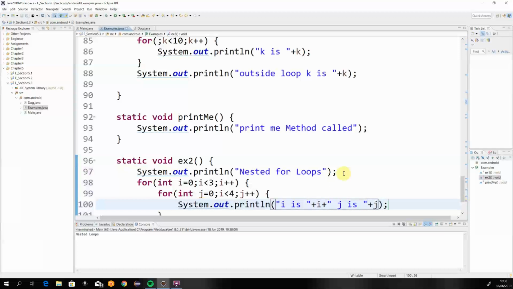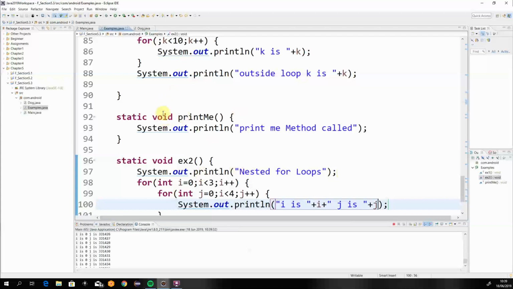That means it's going to print off 0, 0, 0, 1, 0, 2, 0, 3. 1, 0, 1, 1, 1, 2, 1, 3. 2, 0, 2, 1, 2, 2, 2, 3. 3, 0, 3, 1, 3, 2, 3, 3. Yeah? Okay, so just to prove that it does.